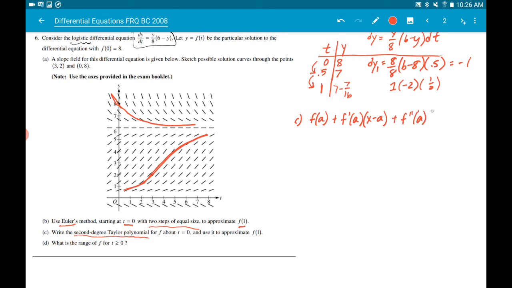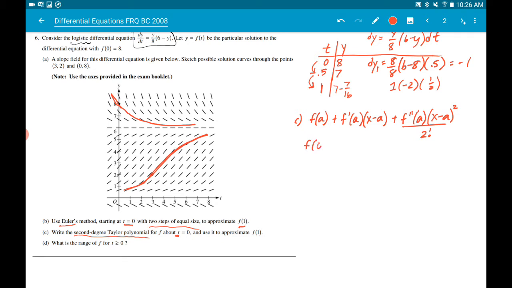So the idea is you can approximate a function using a polynomial. But this says at about t equals 0. And so this is the definition, but we're not going to be using x's. We're going to be using t's. So that's just the notation that scares some people. And so what this really becomes is the point is at 0.